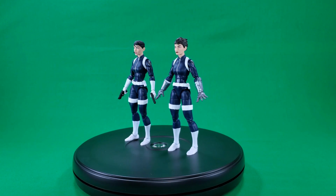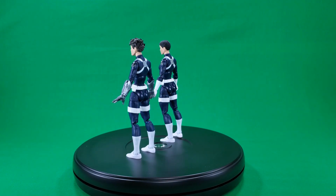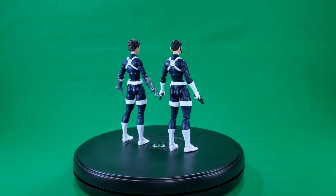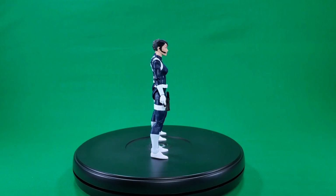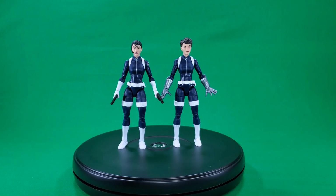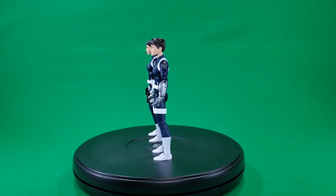For final thoughts on the Marvel Legends Series Controller Build-A-Figure Wave, Quake or Maria S.H.I.E.L.D., whichever you decide to make the figure, or like I did, get two of them. I have to say, it's a pretty nice, this is going to sound weird, pretty nice female body with the double hinged pinless knees and elbows. So I'm really glad to see that starting to work its way into the line.